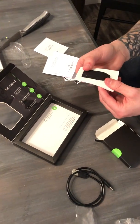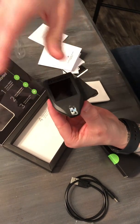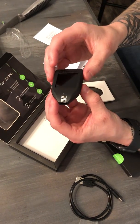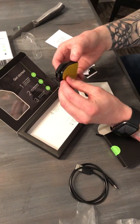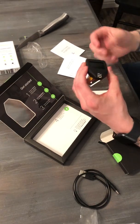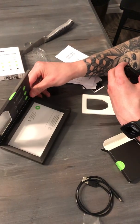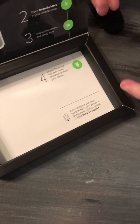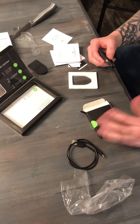In this really nice packaging with foam padding, there's a magnetic dock. If you want to keep it on the back of your computer, on a locker, or somewhere else, you can do that — though I personally wouldn't, as I don't think it's that secure. It has adhesive tape so you can stick the dock to a wall, inside a safe, or wherever you want. There's also a note in the box saying that if the hologram seal over the USB port is damaged or missing, please contact them — just as a security measure to ensure it wasn't tampered with in transit.